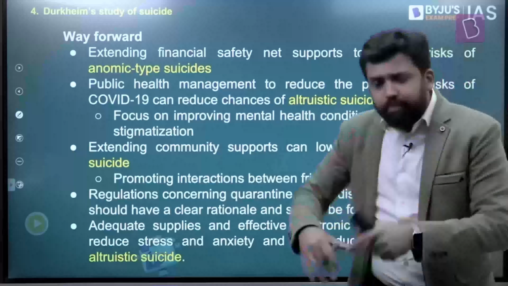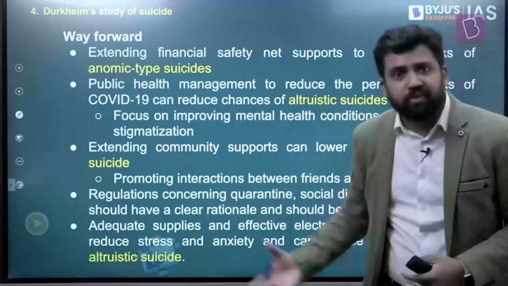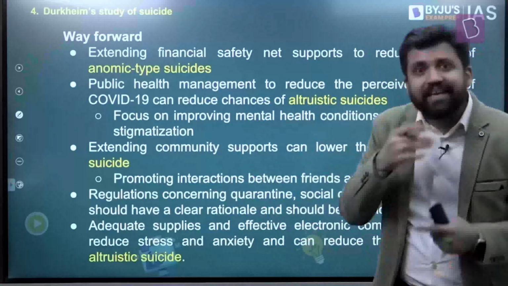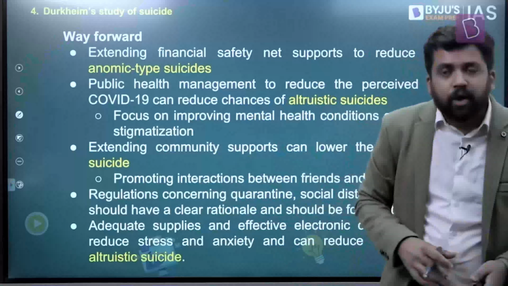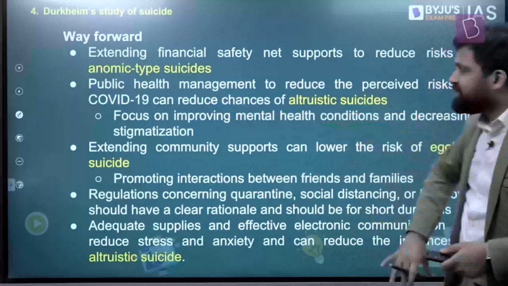Another way to look at it. See, because of the pandemic, the norms, regulations, all these things changed. People faced different kinds of hardships. Job insecurity increased, wages decreased. A lot of people lost their jobs. It is creating anomie, and anomie leads to anomic suicide. So all these things are happening, and all these things could have been the reason why the number of suicides shot up. Now the question is, what can be done?